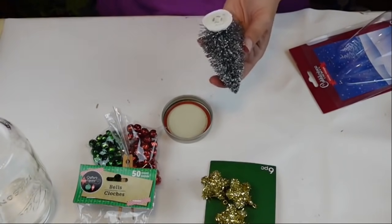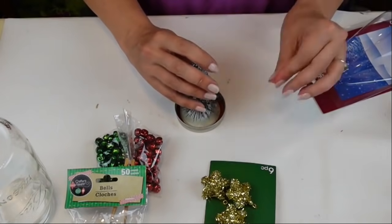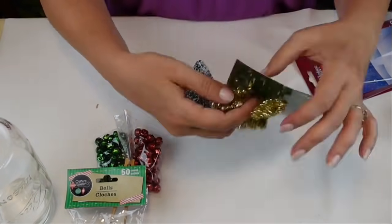I'm going to glue my tree to the inside of the lid, and as you can see, I'm working with this all upside down.